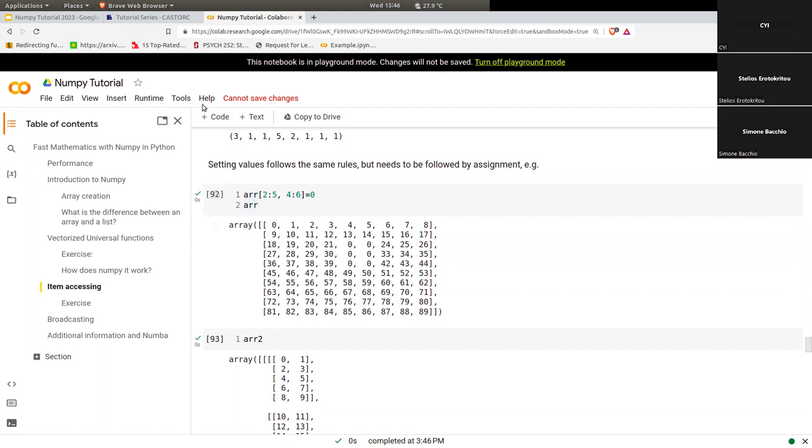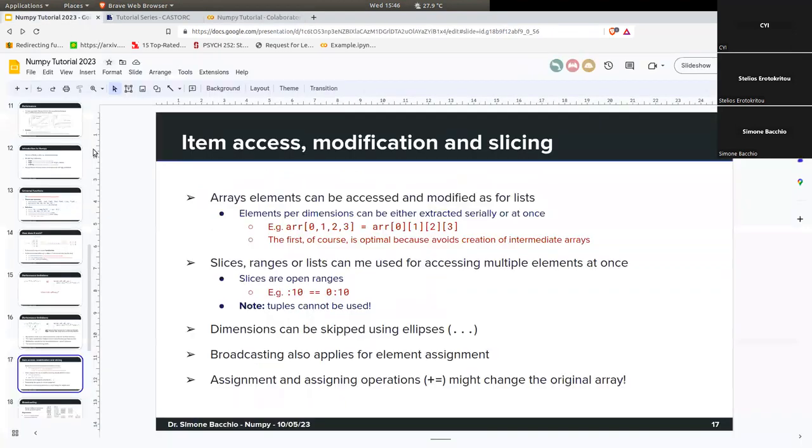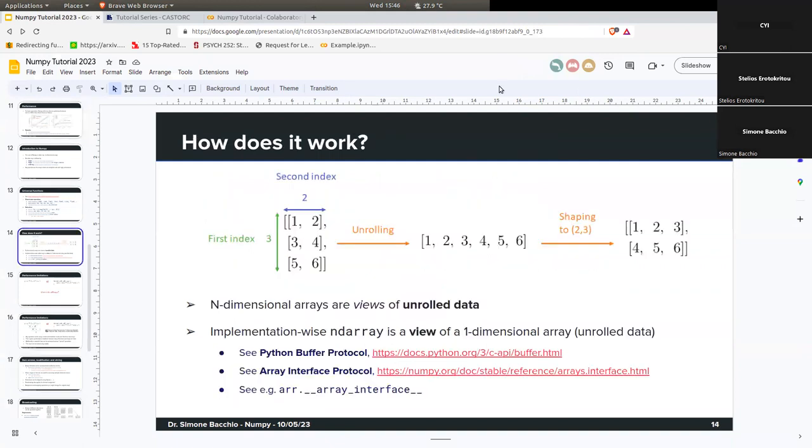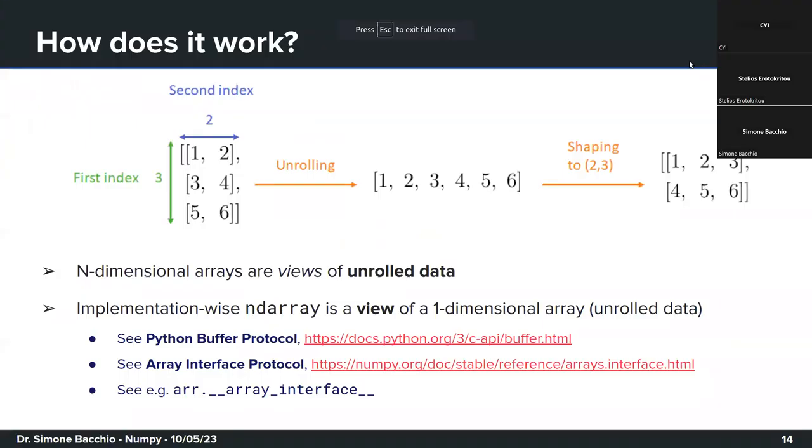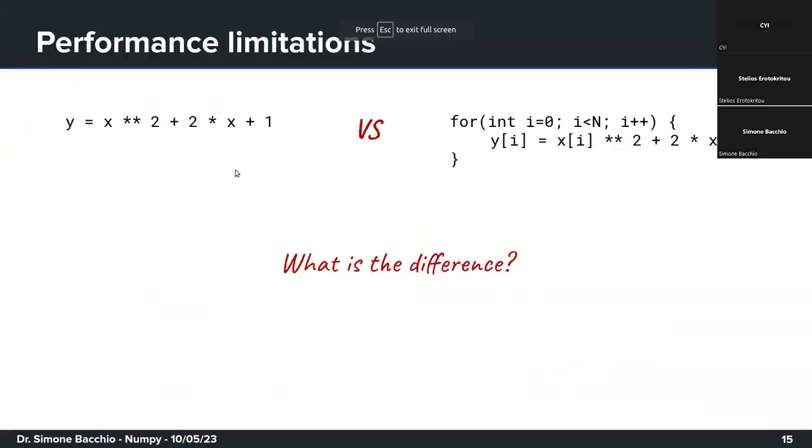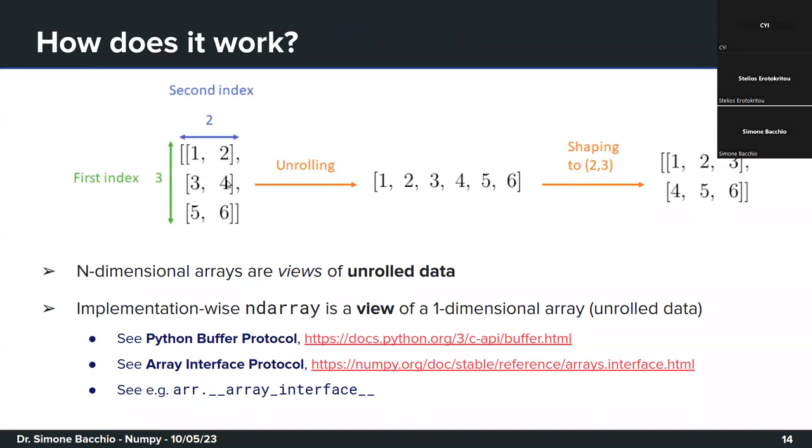The idea is the following: an array that is 3 by 2 is the same data that you can have as 2 by 3, or unrolled.